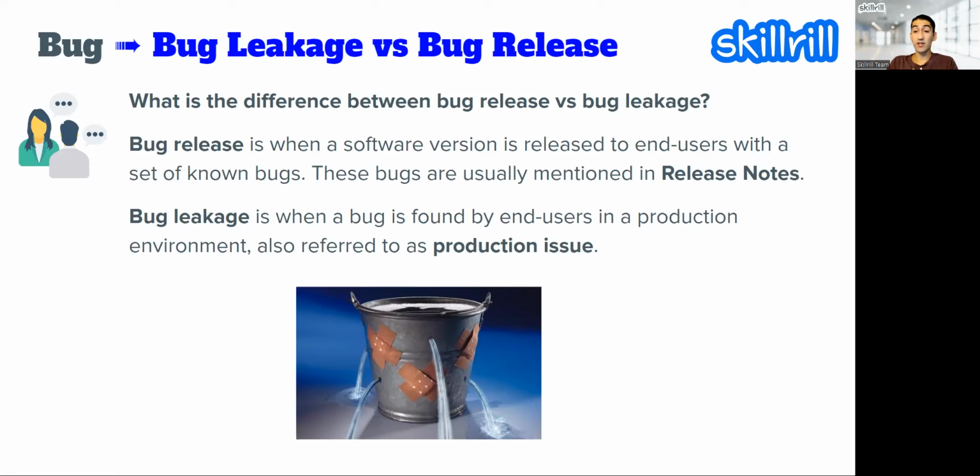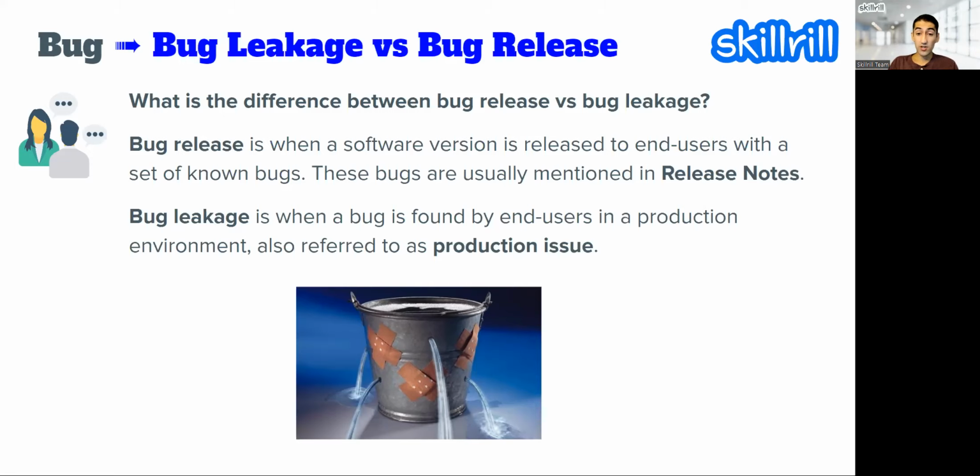So whenever the software is being delivered, let's say, to the accounting department from the IT department, they might mention that there are some issues there. Let's go through them, let's look at them, and if you accept them, then we're going to release. And they might go, oh, you know what, we can live with that. The application gets deployed to production, and that's called a bug release.